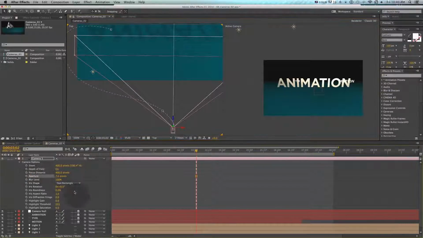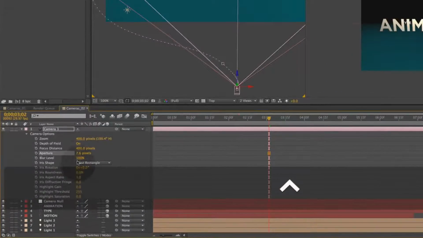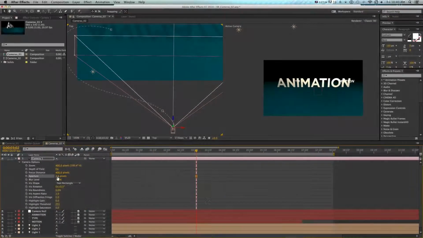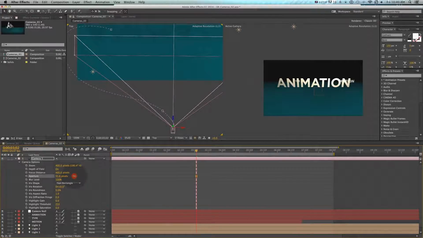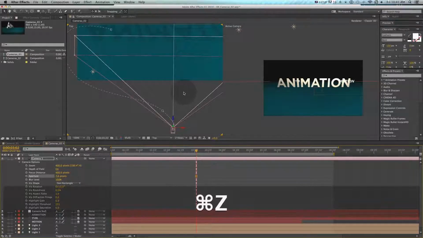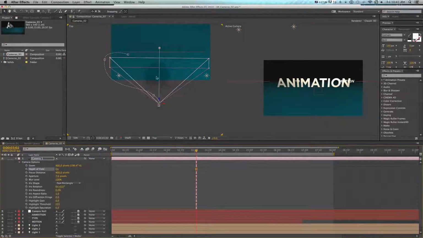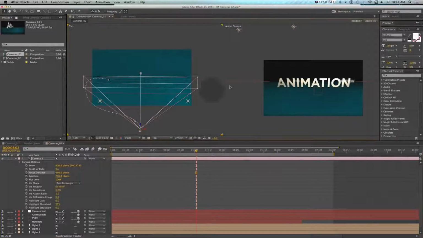But in After Effects, it's the same idea with an aperture, but it works inversely. So in After Effects, the numbers are going to work the opposite, and essentially the more we turn that up, the tighter the plane of focus is going to be. Elements further away from that plane of focus will be more out of focus. And if I zoom out on my top here, after I enable depth of field, you can see that there's another line that is sitting on the same spot, and that's our focus distance. So now if I turn aperture way up, let's say to 200, I can move my focus distance, and that's going to control where that plane of focus is.